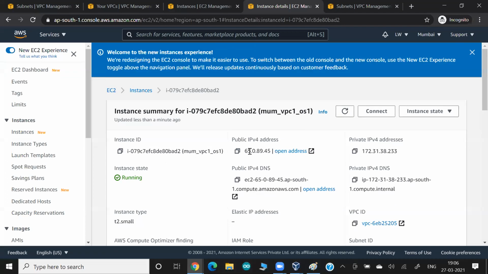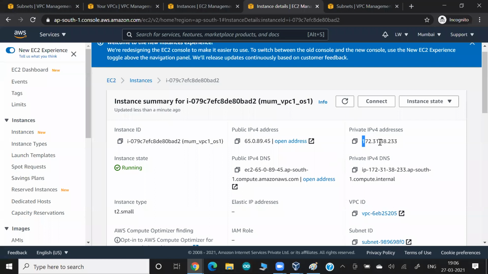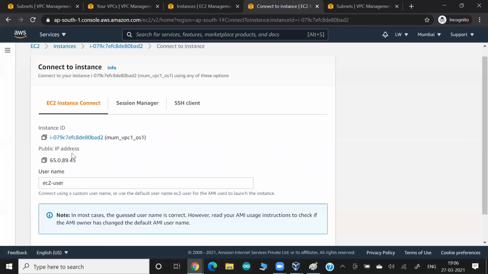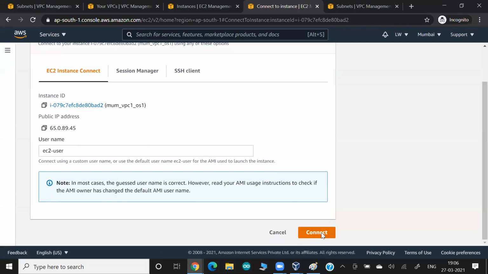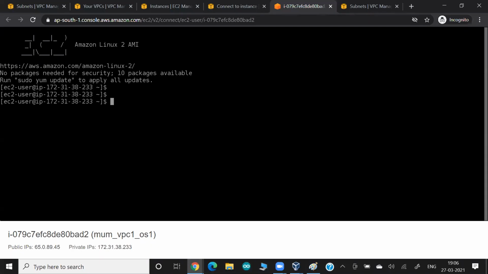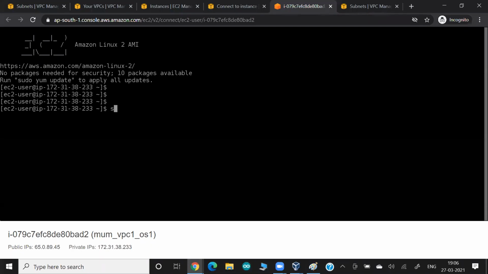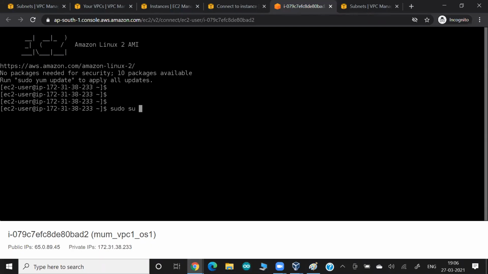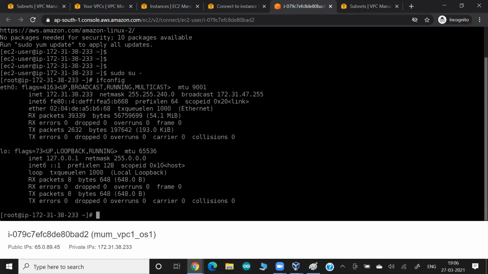Why does this one have a public IP? I don't know, but we'll use the private IP only. So let me connect to this instance with EC2 Instance Connect. Now what I'm going to show you here is, if I see, my IP is this one. Why does it say to use this range?